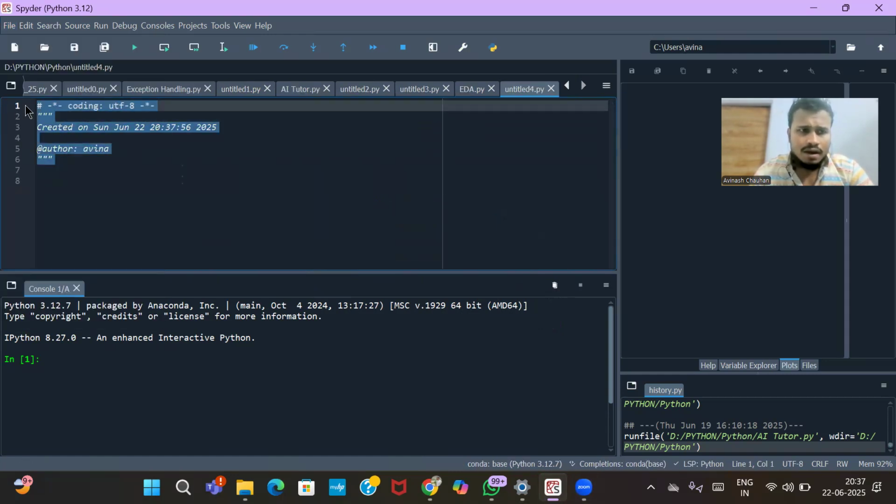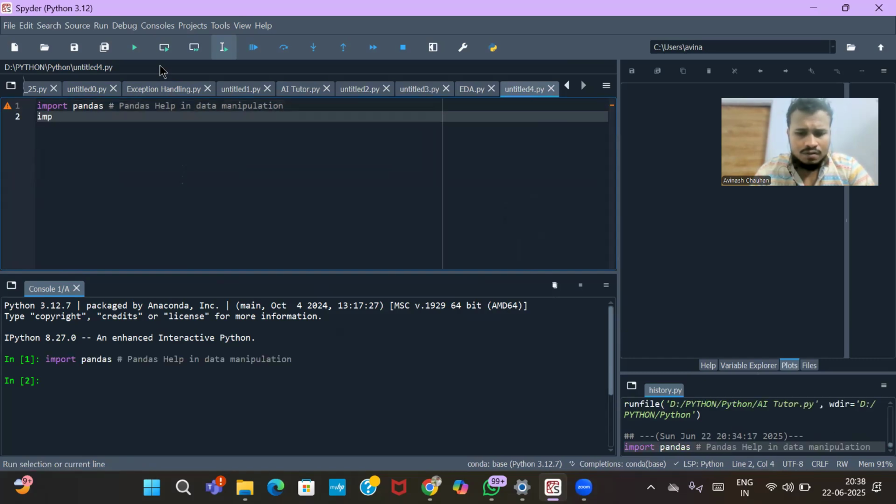Here I will import certain libraries. For example, I will import pandas. Why pandas? Pandas helps in data manipulation. Next, I will import NumPy. Why NumPy? Because it helps in numerical calculation.